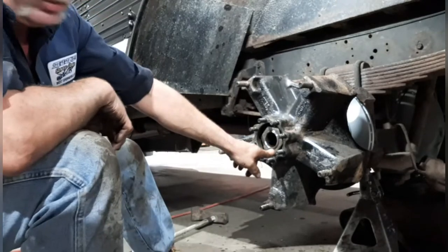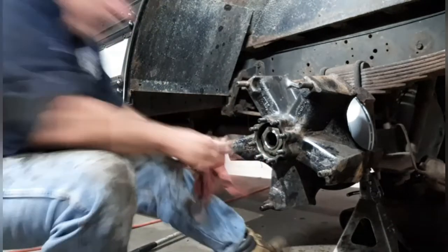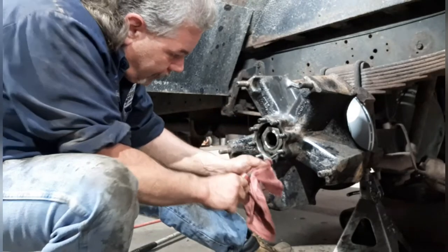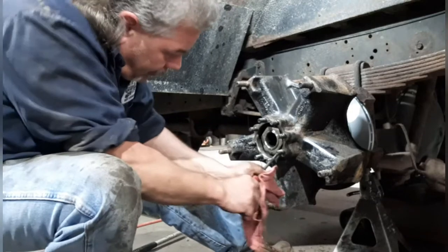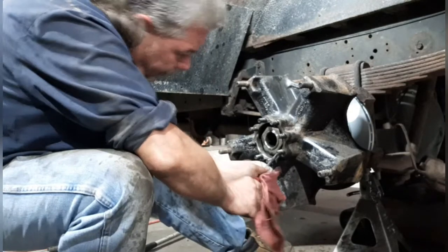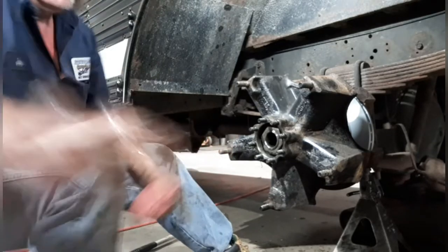And then I gotta take those little metal tabs that I talked about earlier, and I wanna bend one of them over to lock the outer nut from coming loose. So there you go, that's how you preload your bearings.